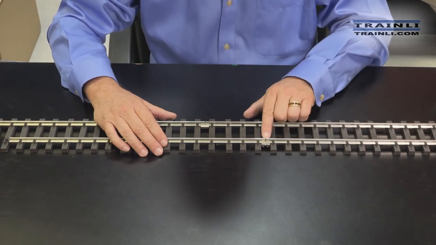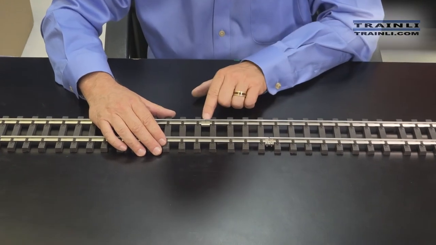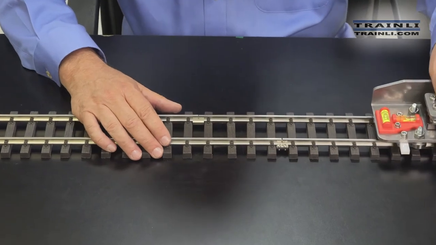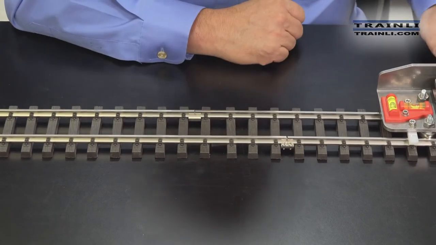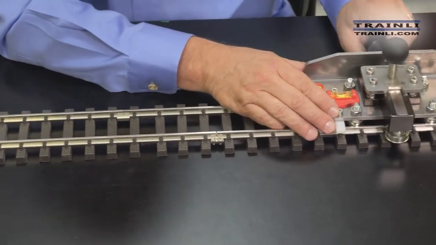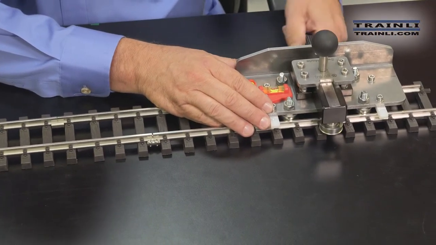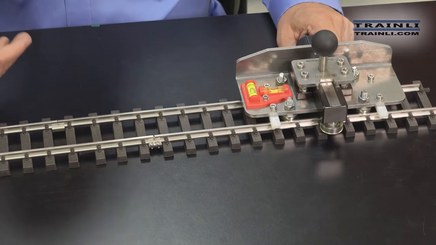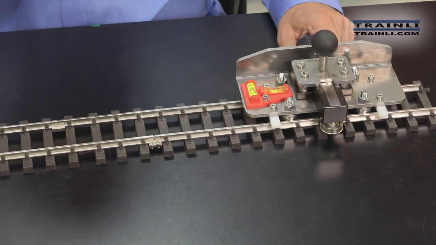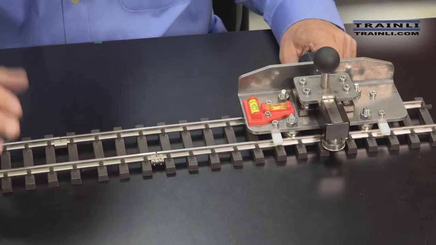These are our rail clamps that we have, and they are low profile, and they work fantastic with this rail bender. So I always like to have a little bit of an offset joint when I'm laying my track. I go ahead and tighten this up. And this is our nickel plated brass track. So it bends as easily as regular brass track, but the maintenance on this is virtually nil.